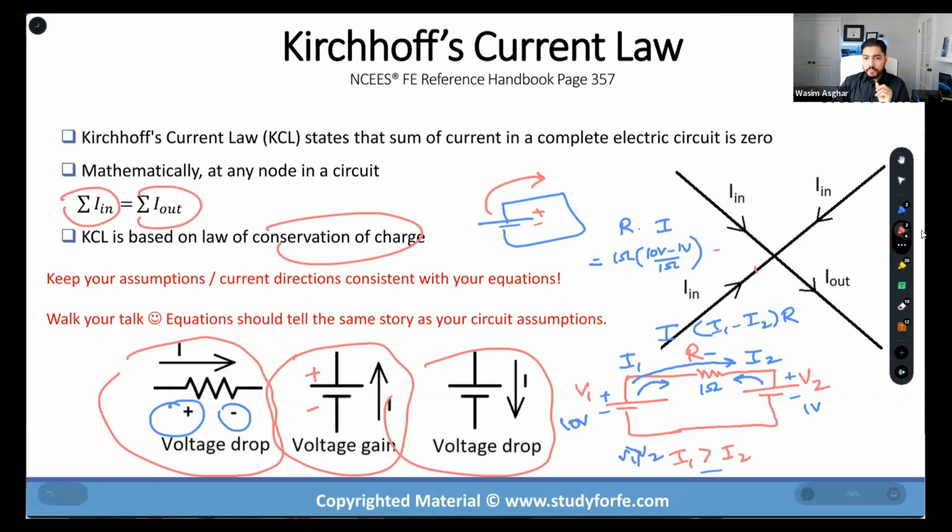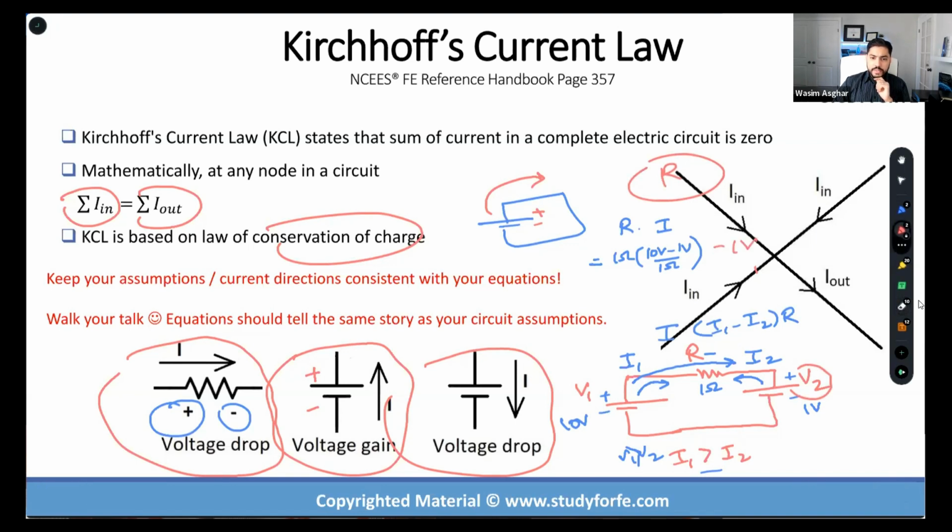Others cannot. Okay. Now the question is, what happens with this V2? When this current enters the positive terminal of our battery, V2, how are you going to write it, as a voltage gain or a voltage drop? Voltage drop, right? If the right-hand side is where I'm accumulating all the voltage drops, am I going to write it as a negative voltage or a positive voltage on the right-hand side? Negative voltage on the right-hand side. Okay, so minus 1.